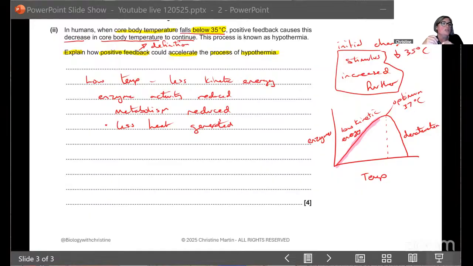So the decrease in kinetic energy, who's just asked here, with regards to enzymes, all particles have got kinetic energy. It's about how much kinetic energy they are given. So if we increase the kinetic energy of the particles and the enzyme, they're able to collide at a faster rate, and therefore we would hope we get more successful collisions. Enzyme and substrate are able to collide and bind together to give us the enzyme substrate complex, and that means that the enzyme can then lower the activation energy and the reaction happens at a faster rate. So it's about linking it together and remembering that, yeah, absolutely, you talk about kinetic energy.